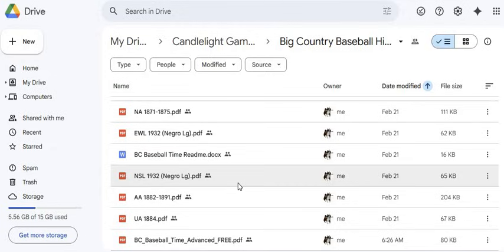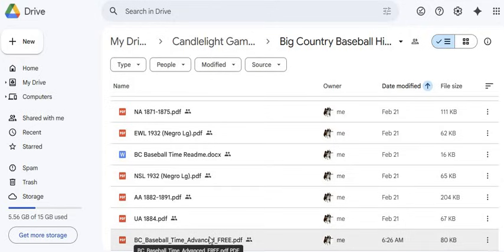So for those who don't know, Big Country Baseball Time in the Coil-bound book, the big book, the Big Country Time Sports book, is abstract. You can still use all of these teams and players with that version. That's what this was designed to do. But I think most of our tabletop brethren, our peers in the tabletop baseball hobby, would also like to be able to use this set with traditional at-bats. So that is what I have done.